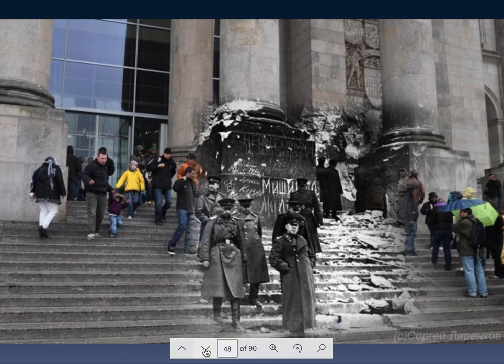This is the Reichstag in Berlin, and the black-and-white part you see here is from the Nazi era — I believe representative of Hitler — showing the old and the new, because the building has been completely renovated and turned into a museum. When I was there in 1998, the Reichstag had been burned, had a fence around it with graffiti all over it and plants growing through it, with a sign showing plans to renovate. Of course it has been renovated since.